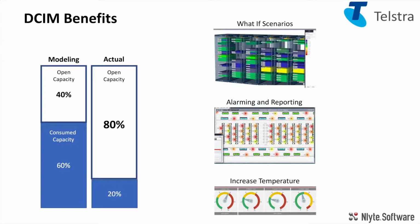So like I said, the second part of that question, and you can go one or two ways with that. Did the DSIM solution show you something that surprised you that you didn't know that you were able to act on, or was it able to do something that you weren't expecting it to do?